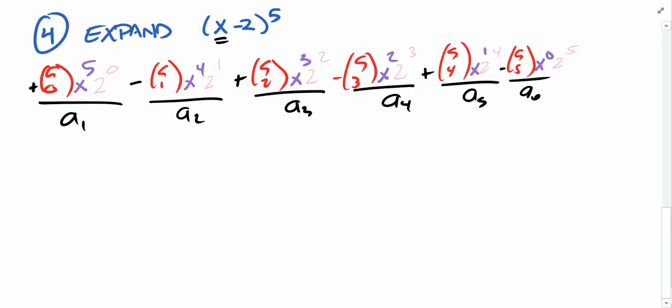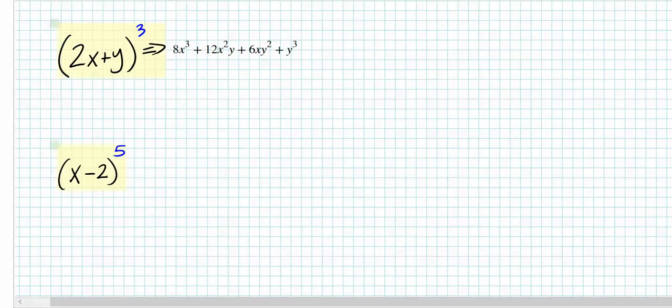All right, could you guys clean this up if you had to? Okay, I don't want to waste our time with that, but I do want to give you the answer in case you want to check at home. So we did x minus 2 to the fifth, right? If I ask the computer for that, you should get that response. And notice that the signs go positive, negative, positive, negative, positive, negative. So if you want to check this one out at home on your own, at least the answer will be in the video for you.